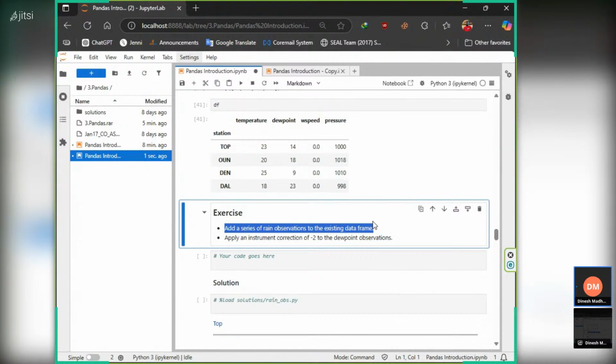How can you add it? What should be the command? You can give any values. There's no restriction. You just need to create a new column named precipitation, or you can give any name like rain observation or anything, and then it should have some values.